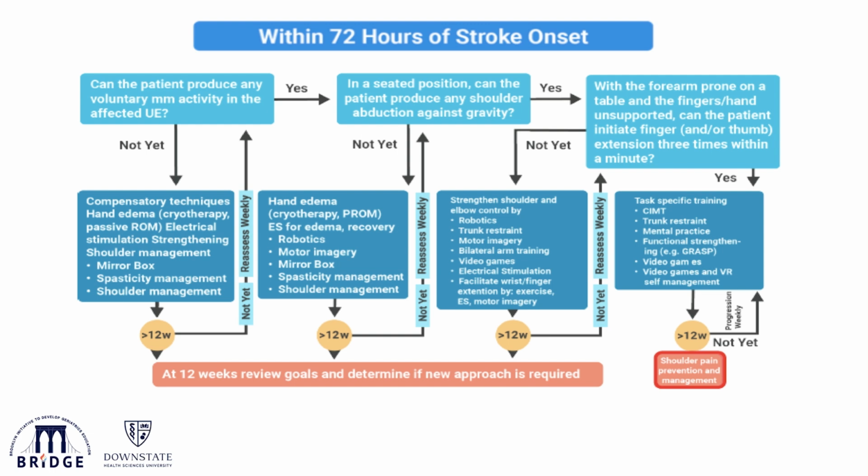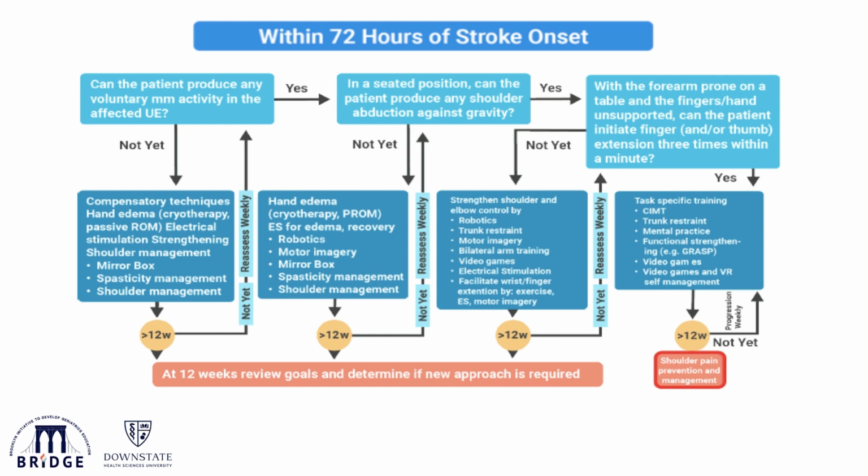However, if the person cannot perform these exercises or has no voluntary motion, the exercises planned out for this person would be very different. You have to think about compensation. You want to think about reducing the swelling in that hand. You want to think about use of electrical stimulation. You want to think about use of spasticity management, which is tightness in the hand or the upper limb that's happening secondary to the stroke that one has landed up with. And you really want to protect that shoulder.